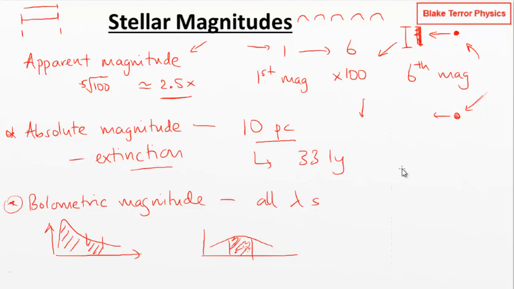So looking at how these things vary then, the sun is obviously ridiculously bright in the sky. It's got an apparent magnitude of, I don't know, minus 26, is it, or something like that? It's been a while since I've looked at that, but it's in that sort of order. Very, very bright. I should have said earlier on, although we've got this 1 to 6 that they started off at, you get stars that will go down to 0 or even -1. Sirius, the brightest star in the night sky, is about -1.4.